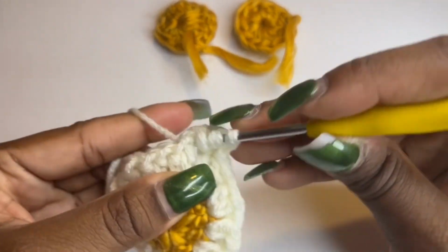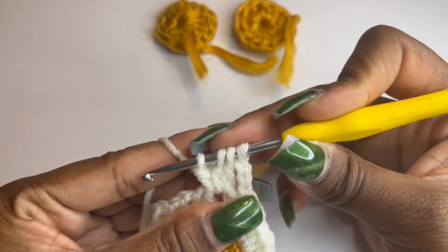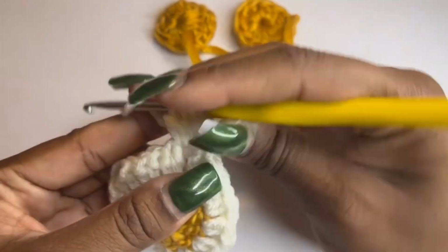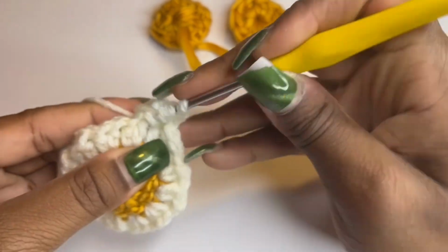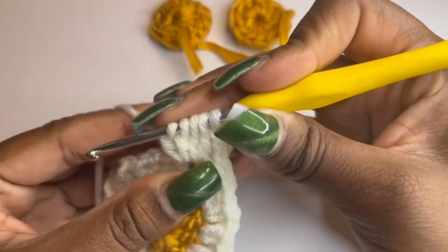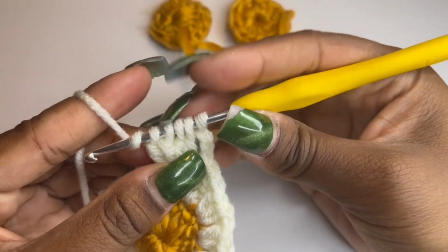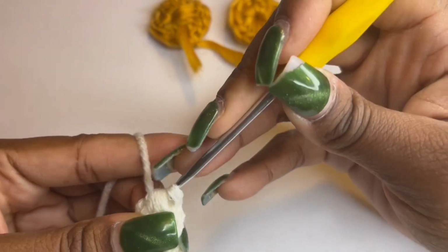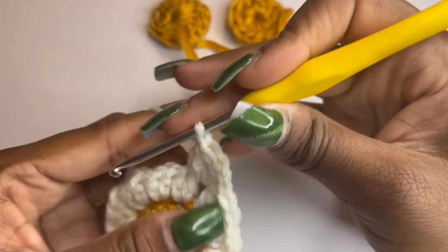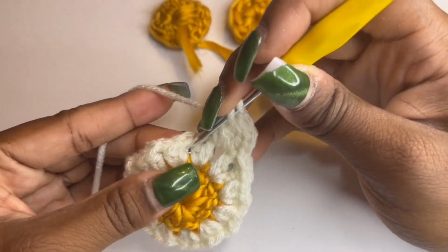So basically what we're doing is we need to have 5 loops on our crochet hook. So we're at 4, so the last one, yarn over, pull through 2, and we have 5 loops on our hook, so we're gonna pull through all 5 of these. So basically that's what you're supposed to do. Chain 1 to secure the stitch, and we're gonna go back into the next chain 1 space.